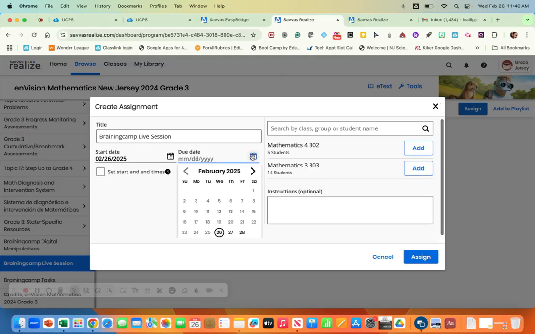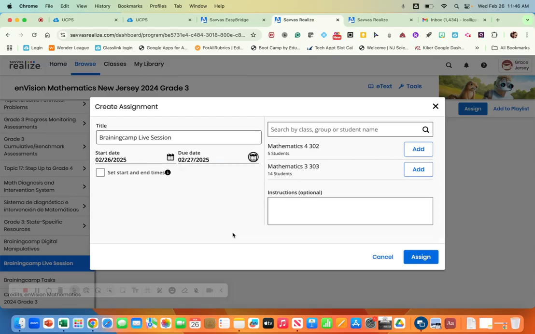You have to choose a due date, and then you have the option of selecting either one student by typing the student's name in, a group of students by typing each student's name in and adding them, or if you want to select a specific class and add your entire class, just click the add button to the right of the class name. Once you've done that, you will click Assign.